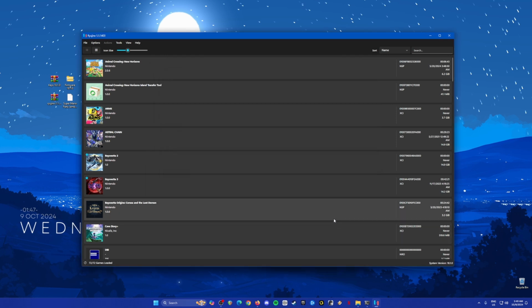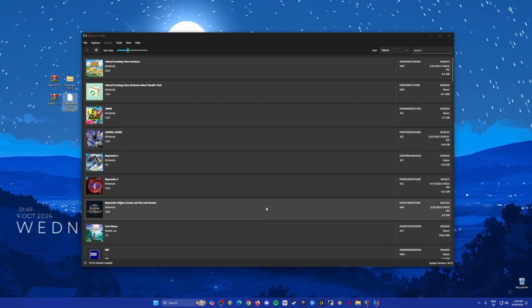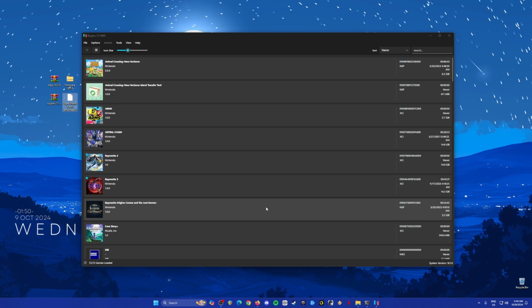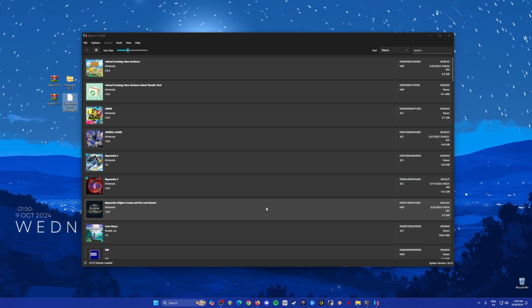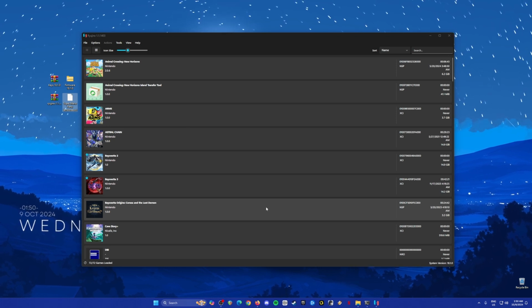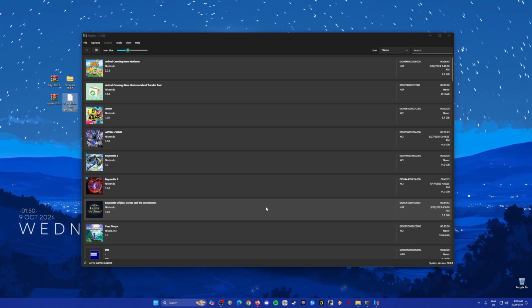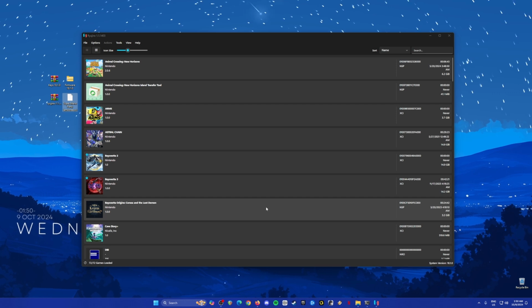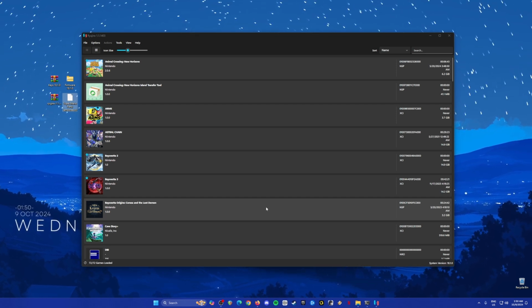Congratulations, your Ryujinx emulator is now fully capable of playing any Nintendo Switch games that exist or will exist, and you'll be able to play Super Mario Party Jamboree on it. A little bit of disclaimer: I'll not be able to show you guys gameplay of this game on my PC because we all know how strict Nintendo has been lately, and they have scorched everything related to the Nintendo Switch emulation scene for the PC.